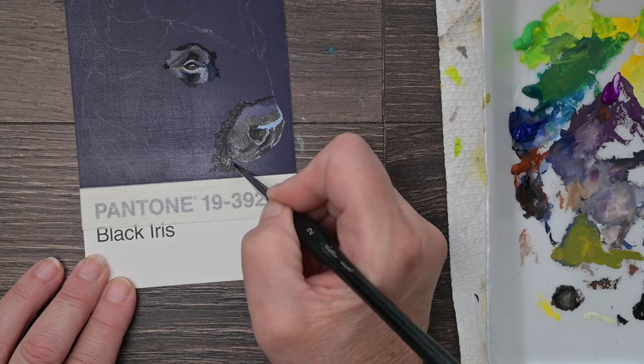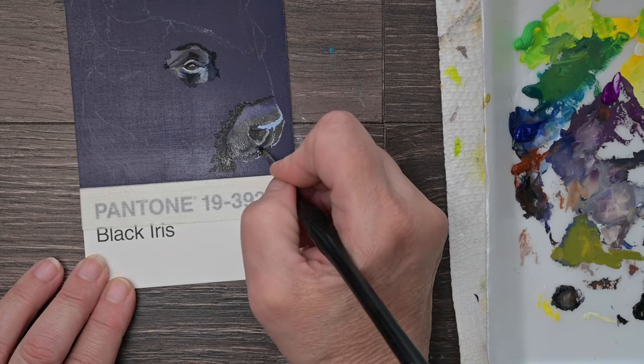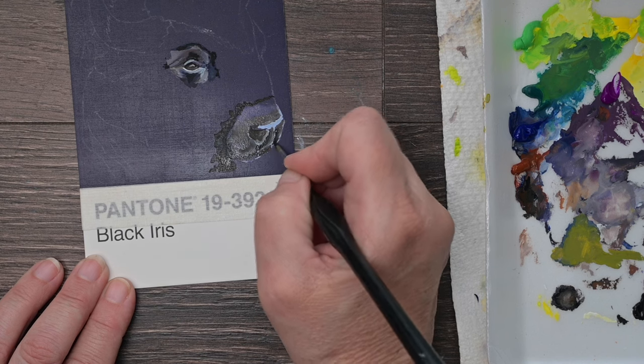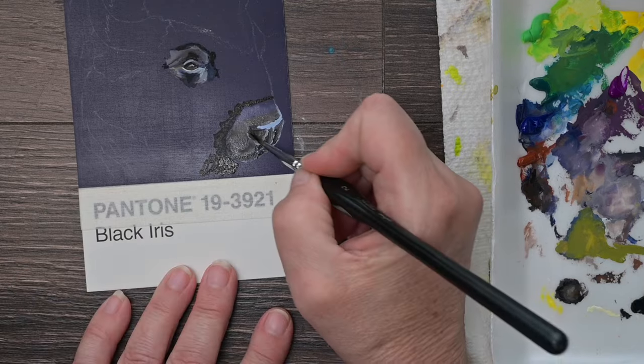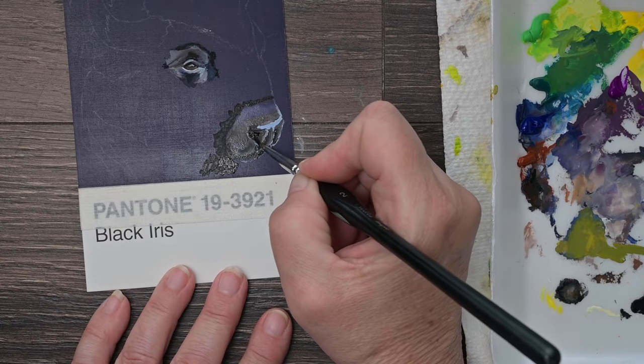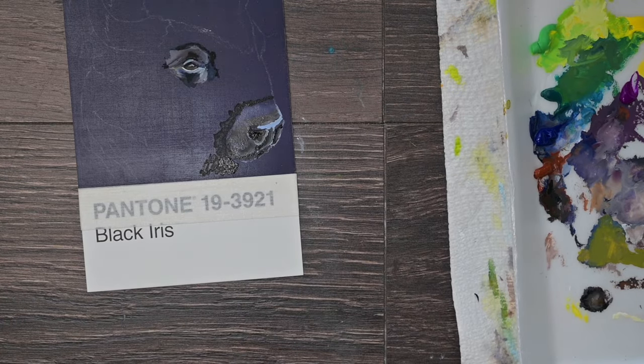So just know that the only reason I'm being able to blend this on the surface is because the colors are in the same color family. And it's really just one color that I've added either white or blue or purple to, or brown to. The brown warms it up, the blue cools it down. So it's really essentially a gray that I've added different colors to to either warm it up or cool it down.